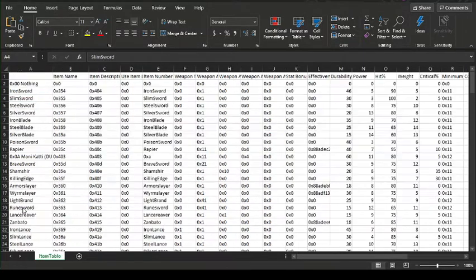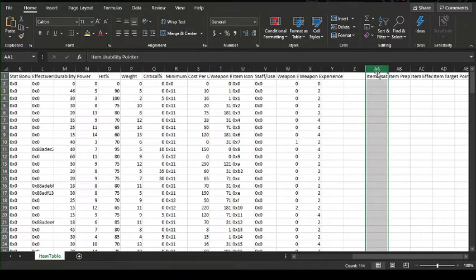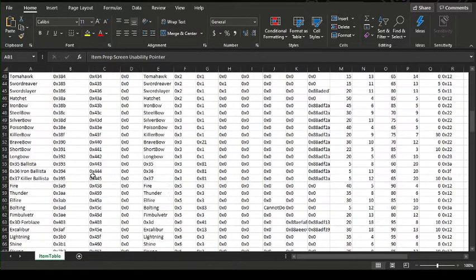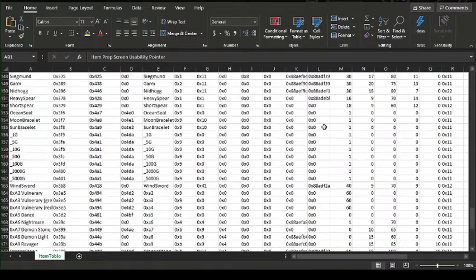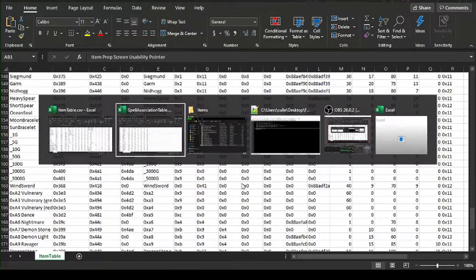That's why I'm allowed to set these five tables together: usability, pointer, prep screen usability. All of this stuff is able to be indexed together, so I can fit it all into one CSV.